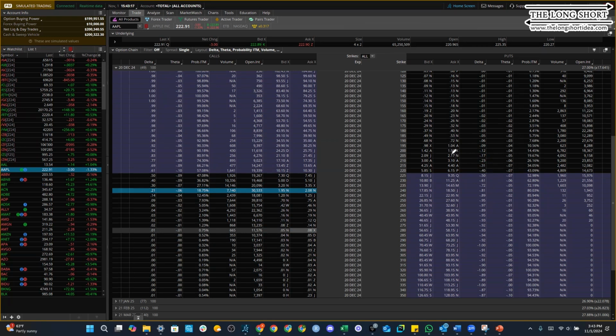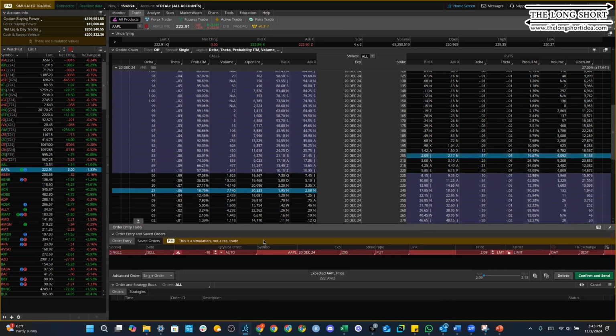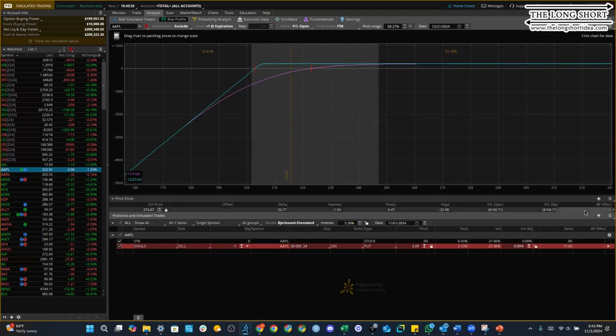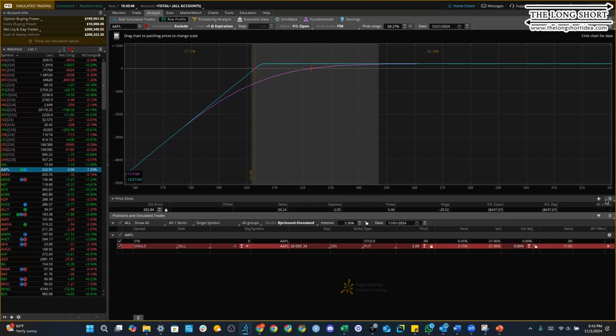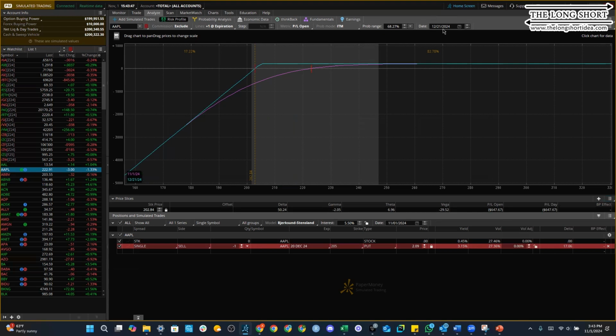So as soon as we sell, we right click and we sell. I'm just showing you a simple short put here, not a spread, just a naked option. Just trying to show you the probability of profit that is in our favor. Now look, the shaded part here is where the expected move is. Always make sure the dates are lined up. So when you set slices, the break-even date here is 12/21, and my date on top here is also the same thing. So look at the shaded part.